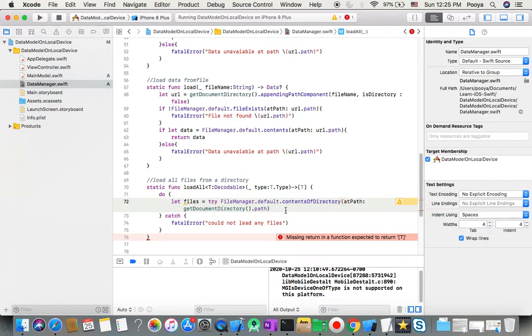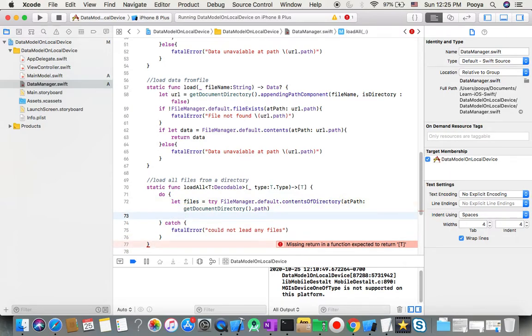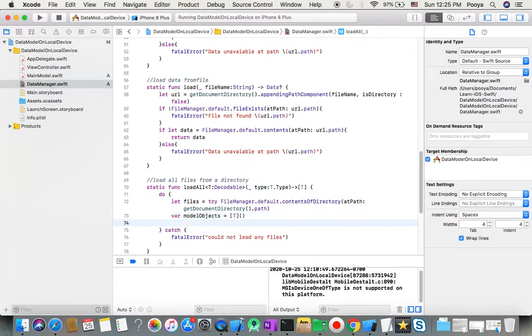Okay, and when I do this, if it finds something, then I make a variable by the name of model objects equal an array of T, and I'm running it to get an empty variable.